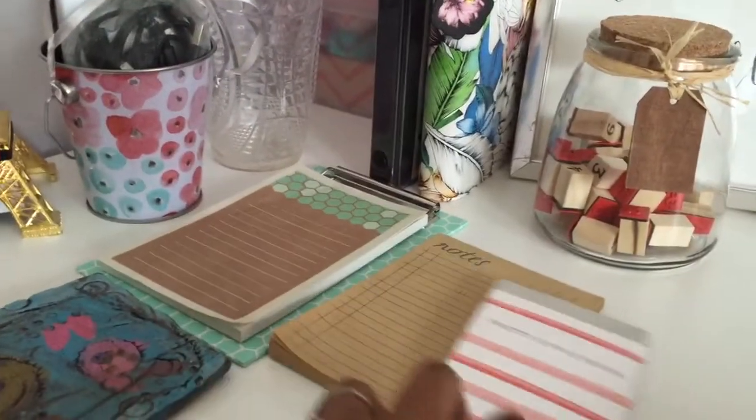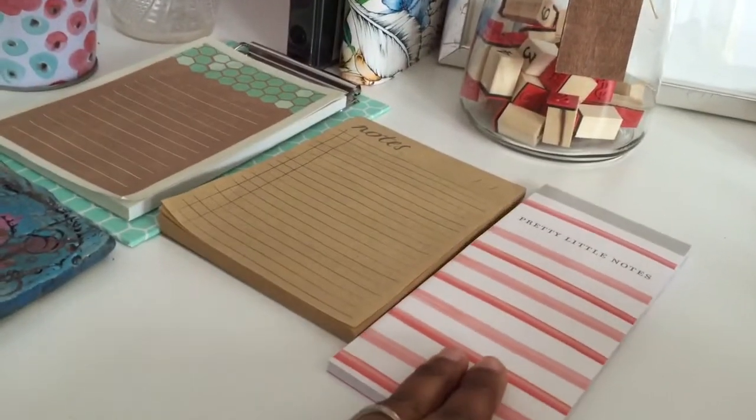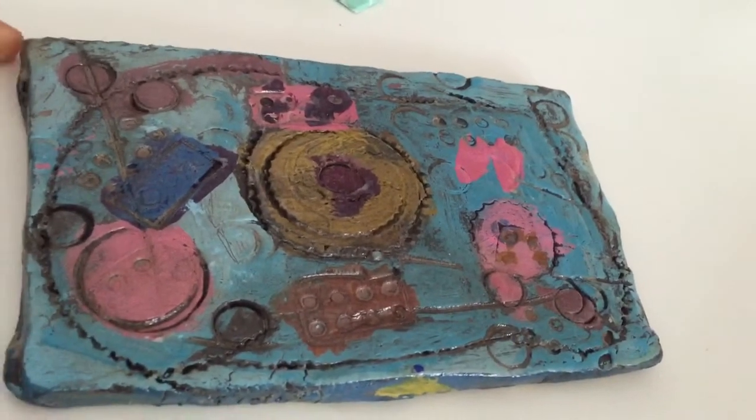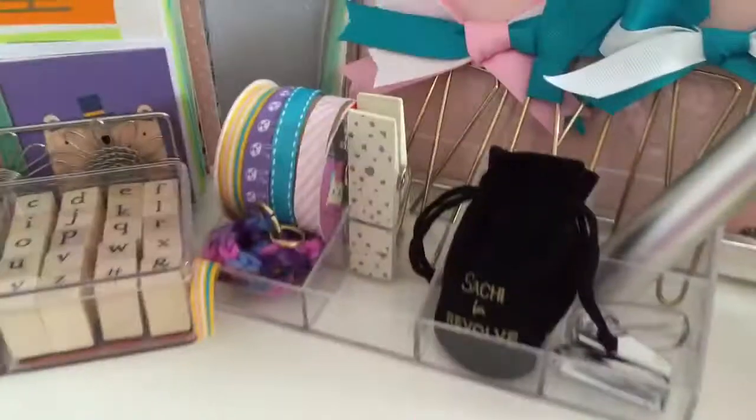Notepads, I just have lined up here, three of them, because you never know what kind of note you want to write. This is actually a piece of art that my daughter made, and I'm using it as a coaster. You may have seen that on my desk before. It's been there for a while.